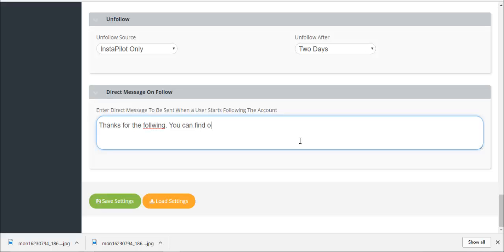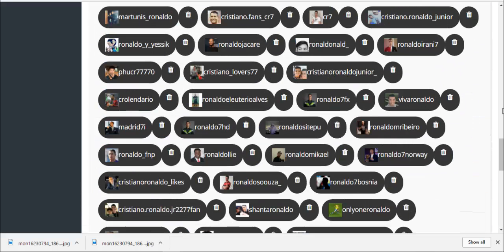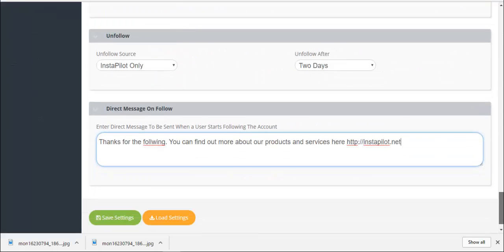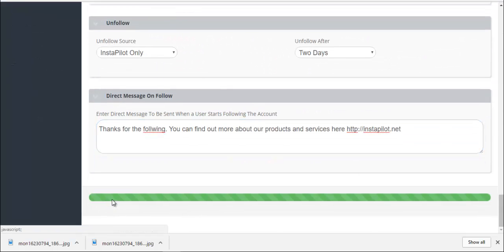You can find out more about our product and services. Here, you put the name of your website, Instapilot.net. Okay, when you're done with all of these parameters, and you've set all of these things the way you want them, you just have to click on save settings.